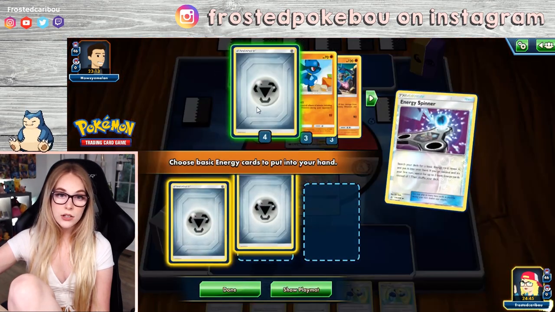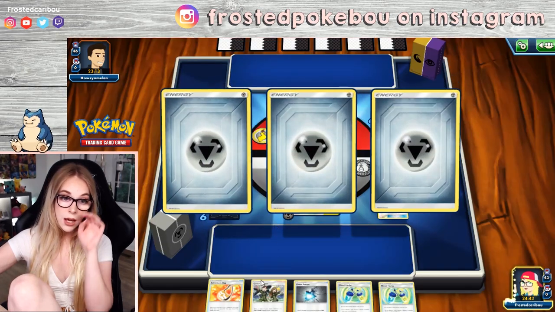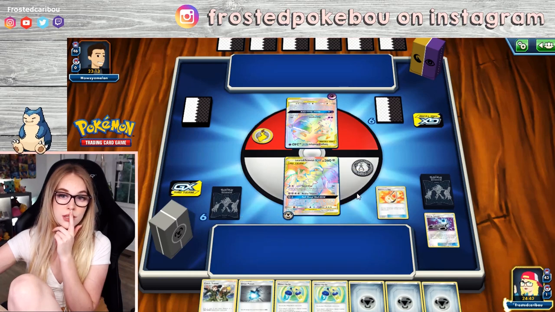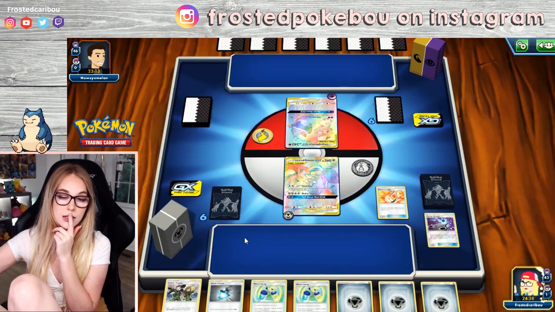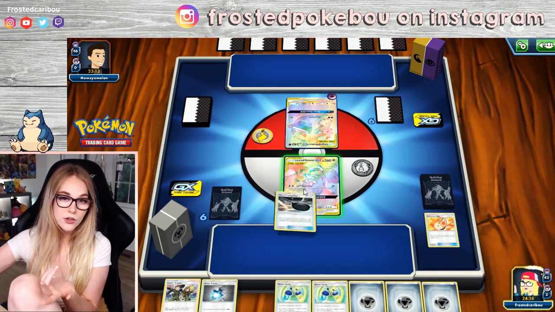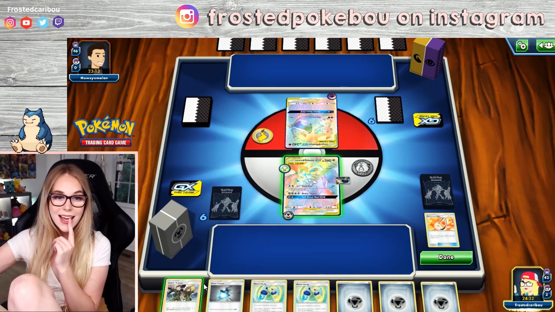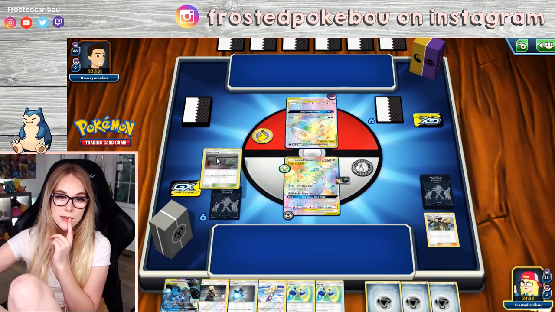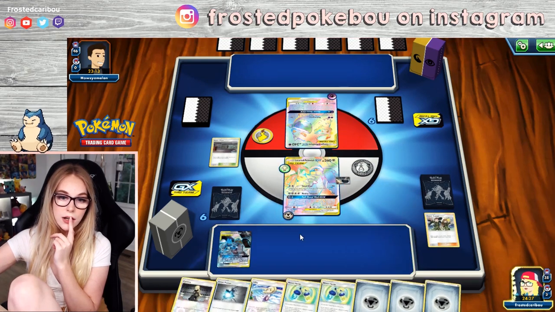All right, so we're going to do energy spinner for 3. We're gonna adventure bag. I'm gonna play this a little bit strategically with the adventure bag. Instead of taking 2, I'm just gonna take 1 because I don't want to put more trainer cards in my hand per se. I'm still gonna chance it, get this coach trainer. Okay, wow, that's spicy. All right, let's throw Lucario on the bench.